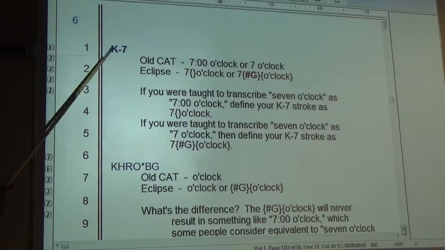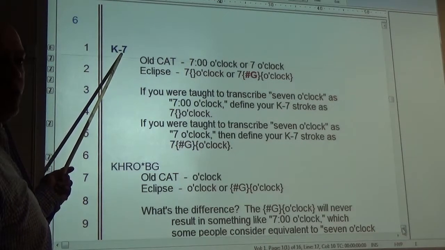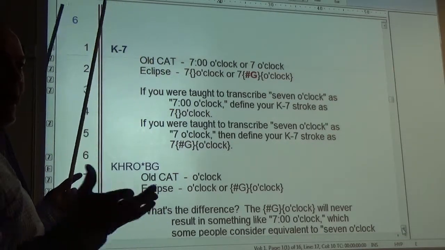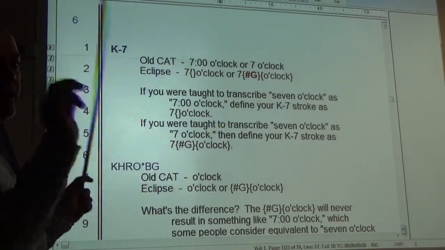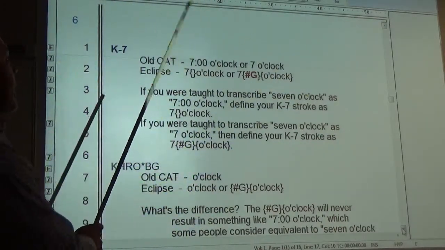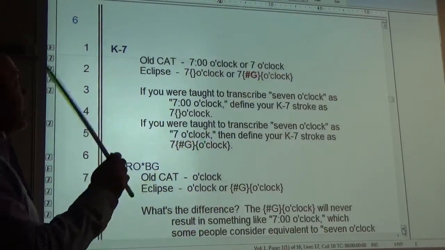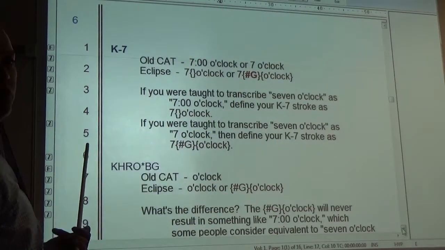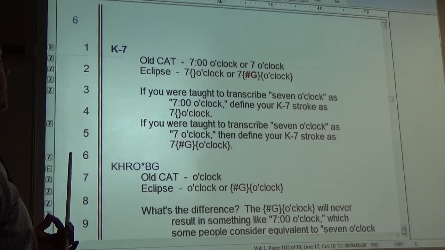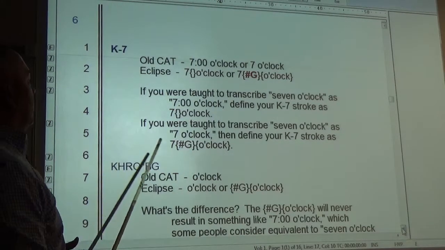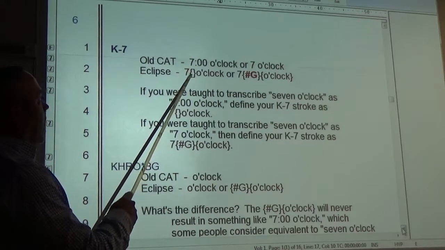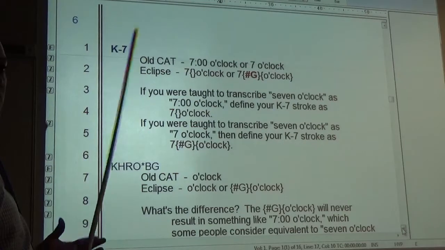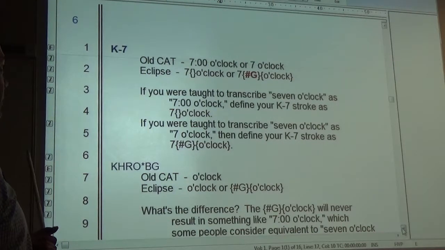So now some people do it this way, where they do their numbers with a letter, okay, to signify, and you do it in one stroke. So 1K, 2K, 3K, 4K, 5K is 1 o'clock, 2 o'clock, 3 o'clock, 4 o'clock, and that's fine. If that's the way you want to do it, help yourself, okay? But I also don't do it that way. I do it the SEVEN, okay? So, a little bit different.